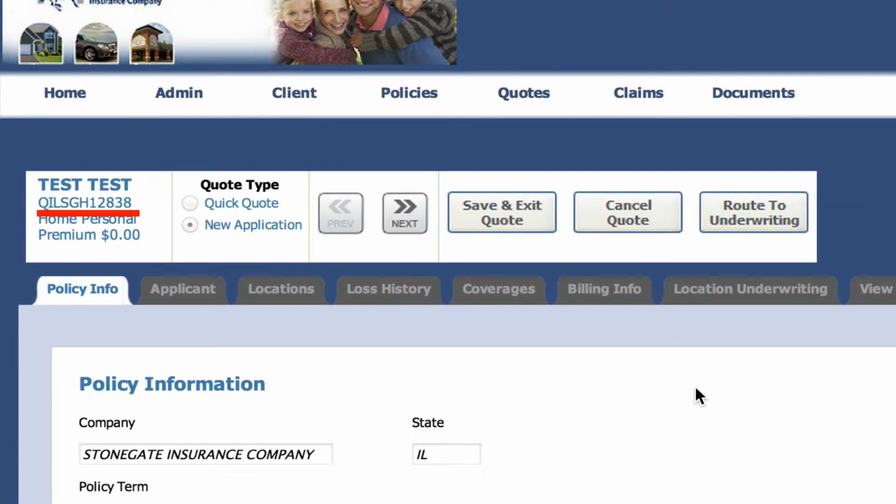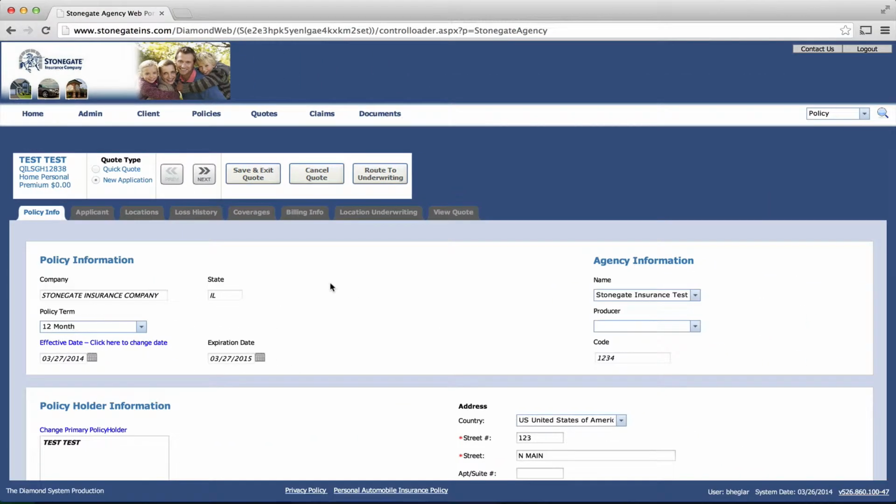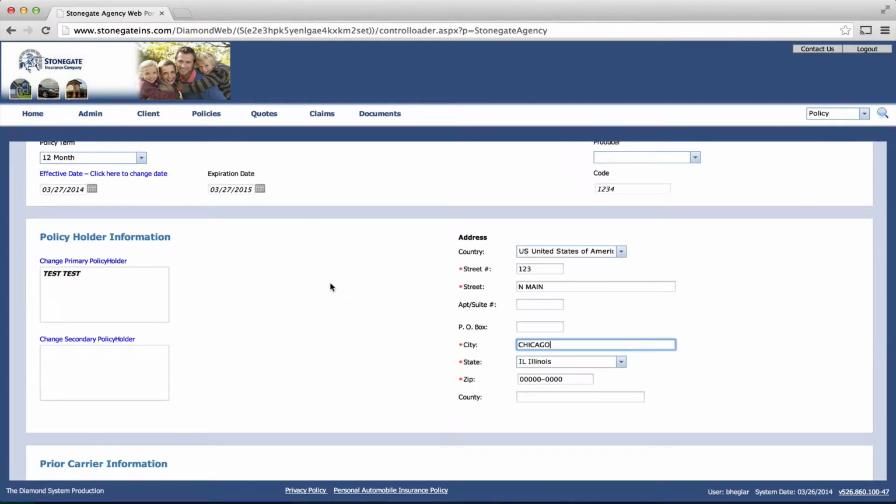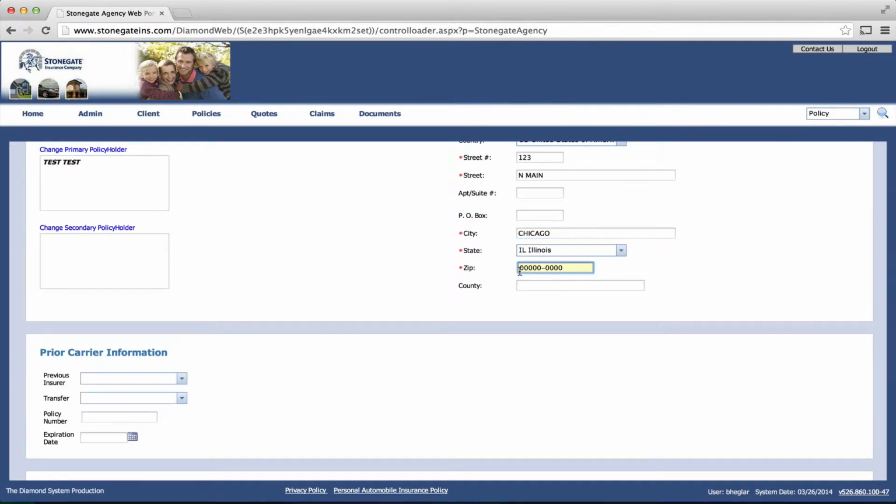If you run into any problems entering a quote or getting a rate on the website, you can contact our underwriting department and give them this number, which starts with a Q, which they can use to view the quote that you've entered and help you with the problem. And if necessary, access that quote and input the information necessary to get you through to get a rate, and where you choose to do so, upload the risk to us. After you input your state, you'll input your zip code.